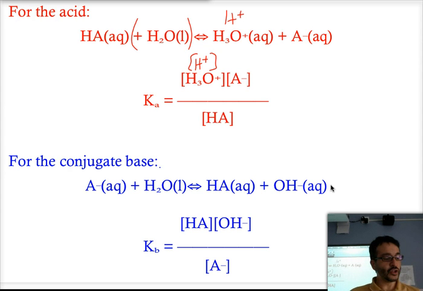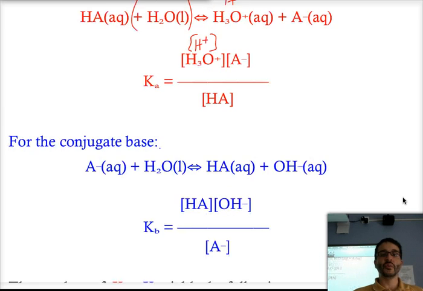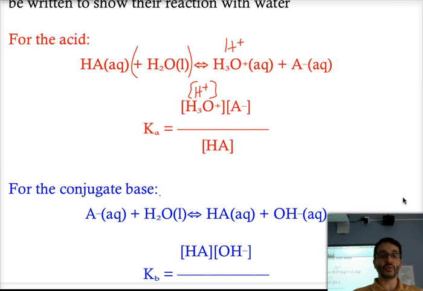Now, if you look in your table 15, you will find that the Kbs do not include the Kbs for conjugate bases. So how can you find this out? How is it possible that we can do this? You may recall that when we add two equations together, the equilibrium constants multiply as the product. All right. Well, what happens if I add the equation for the acid and the equation for the base? If you can visualize that with me, I'm going to do it on the top.